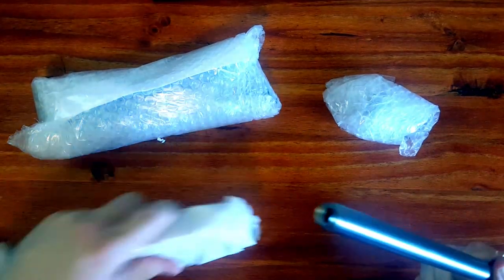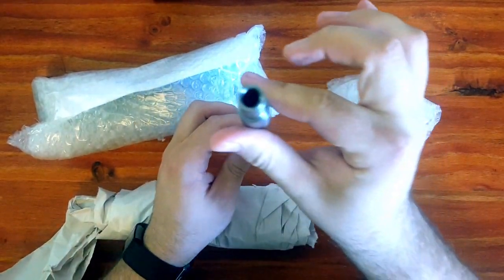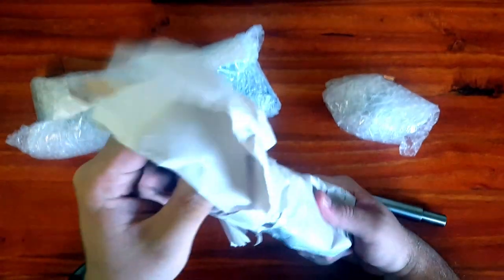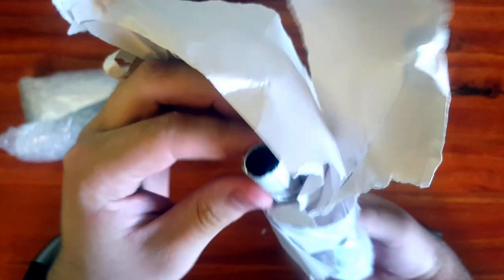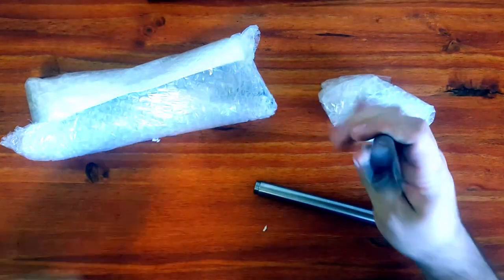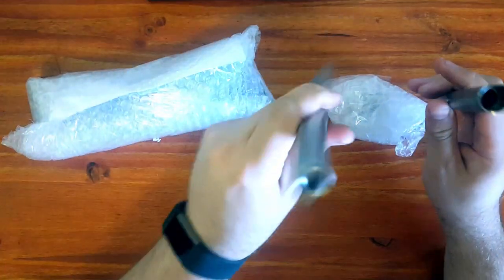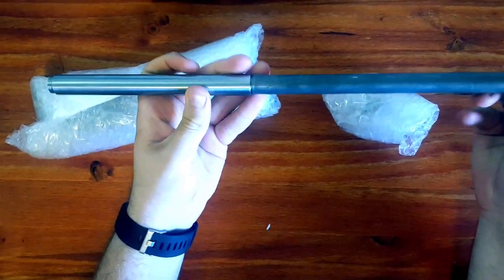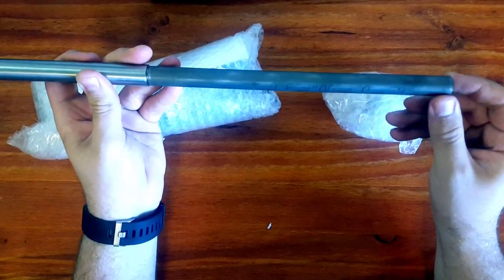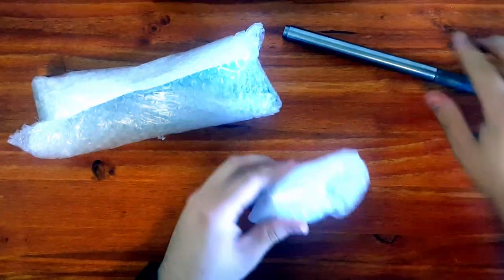I ordered everything I need except the surplus parts kit. Opening this up we got our 8-inch barrel. Looking in there it's got some machining marks and some dirt, but that shouldn't be too bad. I also got the barrel extension because I don't have the money for an SBR right now. All this cost me about 450 bucks plus the tube plus the surplus kit. It's great that it's already got the grooves in there - and I can see where the 16-inch barrel ends, which was a nice touch.